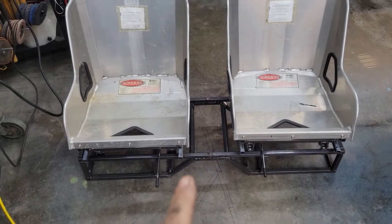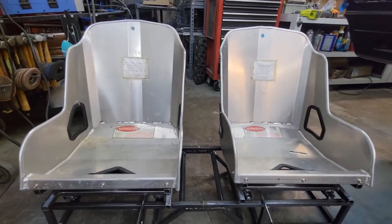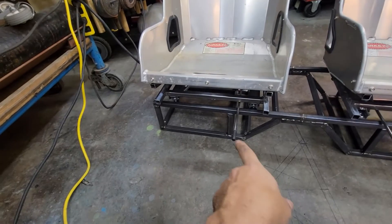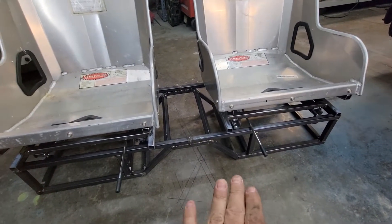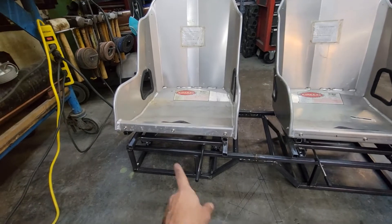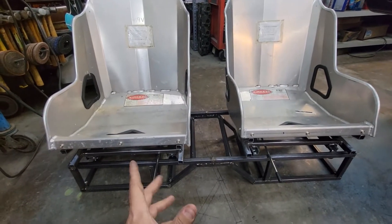We're going to take all of this junk and turn it into this contraption right here - took far too long to build, it's probably overly complicated and certainly gonna end up being overbuilt. I've made this entire structure to replace the old bench seat and get these seats raised up high enough. There will eventually be a center console that runs front to back that I'll build and attach to this seat riser, probably with plates so it bolts in as a modular thing. These are not permanently attached yet - I've got to wait till I get it in the car to set the height exactly where I want it once I have the padding and seat bottoms in, because driving around an aluminum seat in Texas in the summer is not a thing. Got to get some leather or something in there.